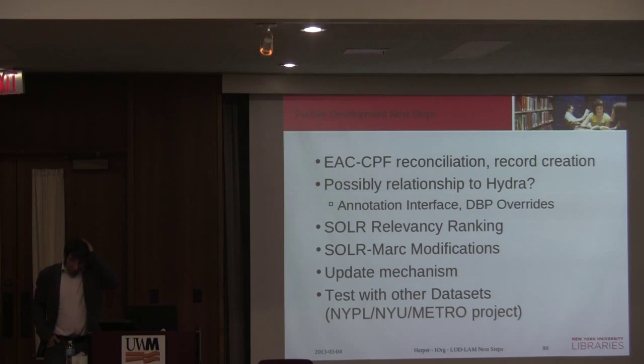I'm working with NYU, NYPL, the New York Public Library, and an organization called the Metropolitan New York Library Council, which is essentially a consortium of New York libraries. We've got some seed money to start development on a system similar to this for the history of the city of New York, and have identified some initial outreach partners. We're going to be working with the Brooklyn Historical Society and the Museum of Natural History in New York and the New-York Historical Society and NYU and the New York Public Library and the New York Transit Museum, I hope. And some of these other archival collections. I think the Metropolitan Opera might be involved in this. Places that have these rich metadata collections about the history of New York.